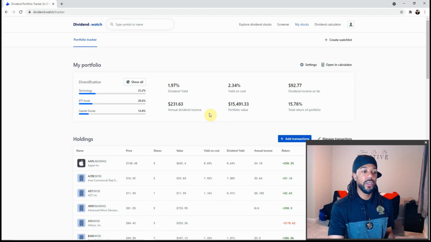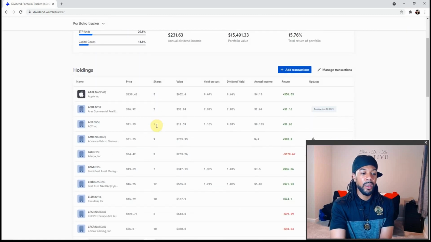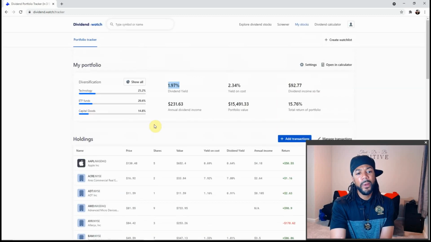Now I'm on my portfolio. You guys have seen this too if you looked at my dividend portfolio. And this is why I said I'm about to go hard on dividends, because I'm into a lot of companies, and a lot of them were tech companies, but I didn't have many companies at all that had high dividend yields. So that's why my dividend yield is only 1.97 for my whole portfolio. Of course, it's taking into account companies that don't give dividends, like AMD and Corsair Gaming and CRISPR. But I want that number to be a lot higher than that.